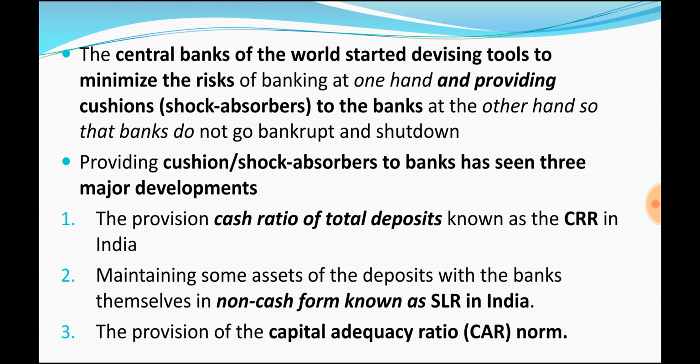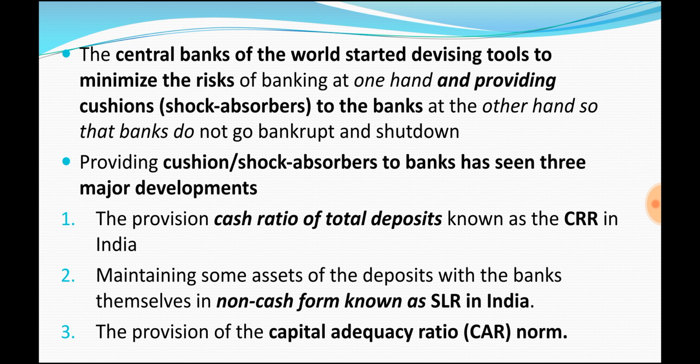So the second provision that central banks prescribe to banks is to keep some assets in non-cash form that is highly liquid in nature. That is called the SLR in India, the statutory liquidity ratio. In India they mostly invest in government securities, because government securities are highly safe and highly liquid in nature. That is why they invest there.